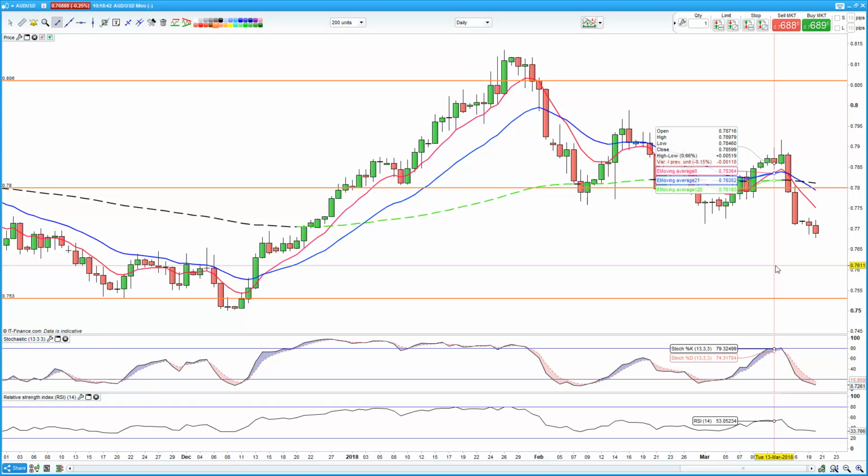I wrote a little article this morning, my morning rant in the report notification, again saying that I don't think they're likely to change that dot plot, and that's because of something that has happened recently, and that is the escalation of trade tensions now that the US has imposed tariffs on certain countries with regard to steel. This is a recent development. Trump was talking about it for a while, but recently he's actually done it. And there's further talk this morning that the US is set to go again and place further tariffs on imported goods. So that has the potential to spark a trade war.